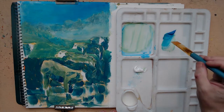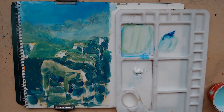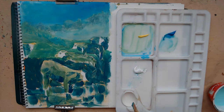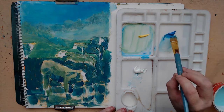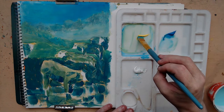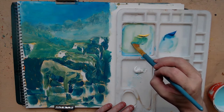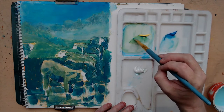And we'll move on to making a more yellowy bit. We'll do this in a second or two once I'm ready. I've got some more yellow and a bit of blue there. Mixing a green.